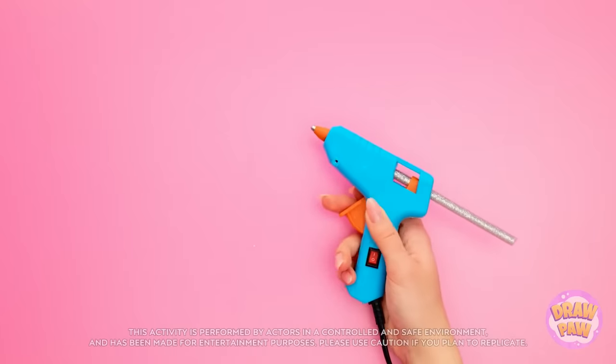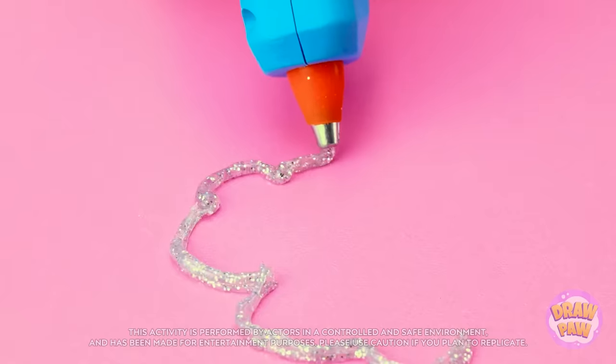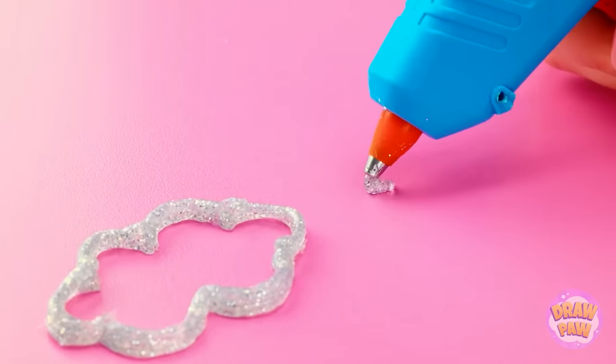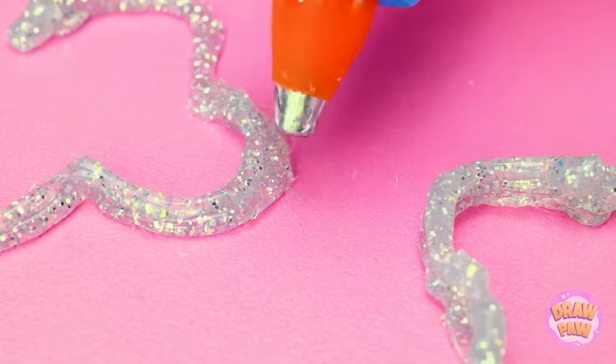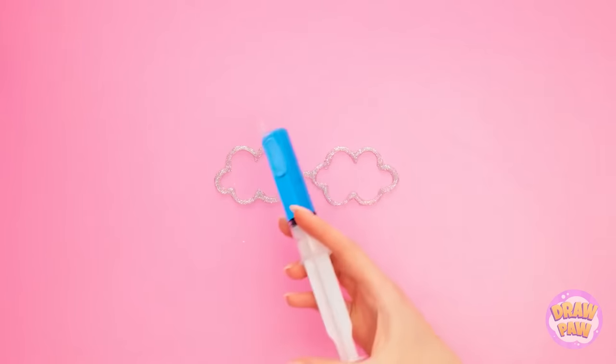Aha! My trusty glue gun never lets me down! I'll use glitter glue to draw out a shape. I want it to look like a cloud. This is fun. Now I need to make a second cloud. These will be the frames for my custom glasses. Now I can join them up. Next, I need some blue epoxy resin. I'll squirt it into the clouds.